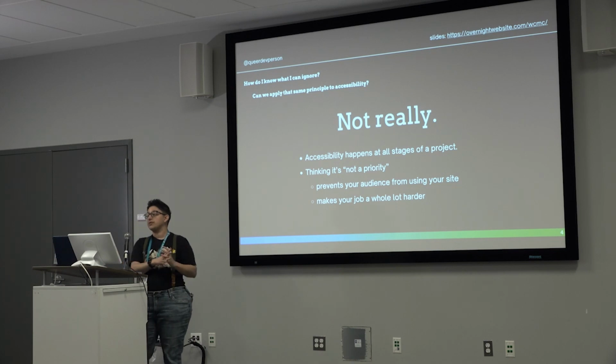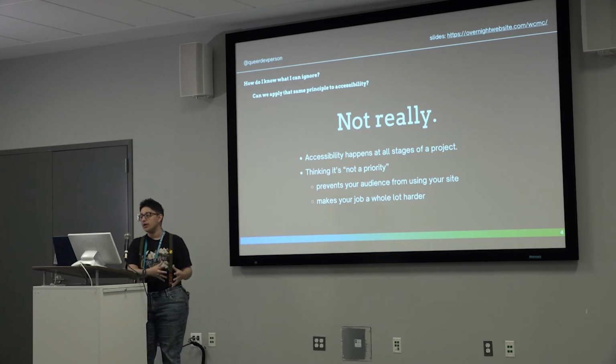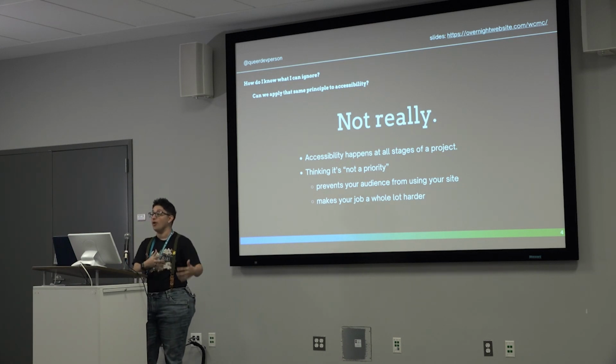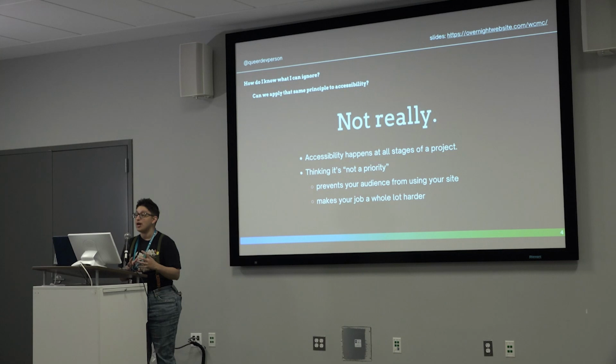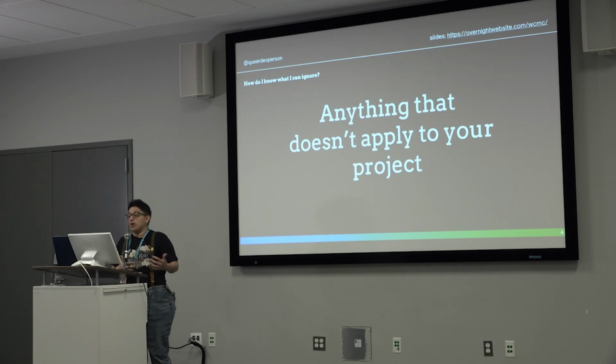So most things that you do for accessibility should be happening at all stages of the project, from the beginning throughout the whole thing. So going back and starting at the beginning in a later release just makes it harder on yourself, because it wasn't a priority. And it doesn't just alienate an entire population of your audience, it makes your job and your team's job a lot more difficult. But surely we don't have to conform to every single guideline, right? So that's back to our original question.